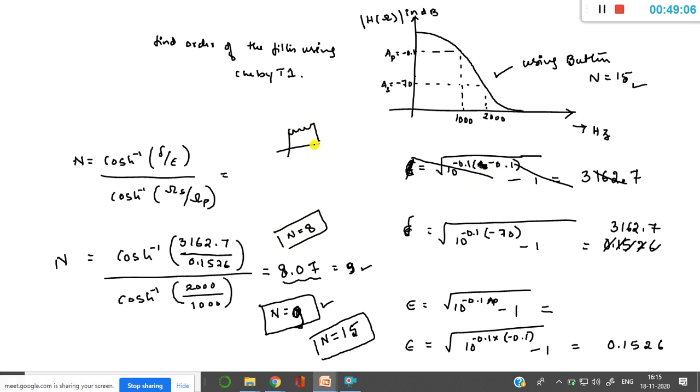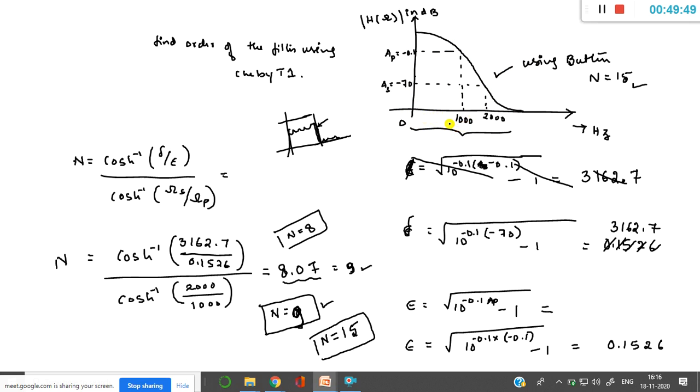So this is the advantage, and moreover I'm going to get a sharp stop band, not monotonically decreasing. I'm going to get a more realistic, more idealistic curve as compared to the Butterworth filter. The Chebyshev filter gives me the same filter approximation. If I want to pass all the frequencies less than 2000, so from 0 to 2000, whichever frequency signals appear, I am trying to pass all those frequencies.